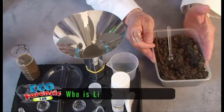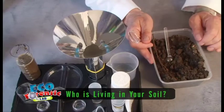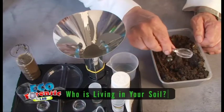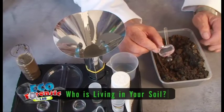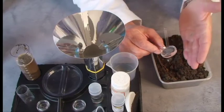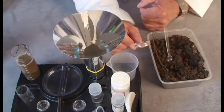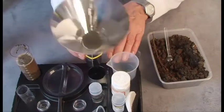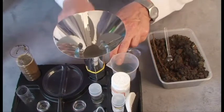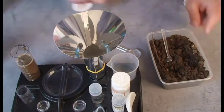The next test we're going to do is to find out what tiny animals are living in this soil — this will tell us how healthy the soil is. We can use the magnifying glass to look for the animals, but it's very hard to see them because they're buried in the soil. The answer is this: a Burlesi-Tulgren funnel. There are two of them in this kit, so you can test two soil samples at the same time.